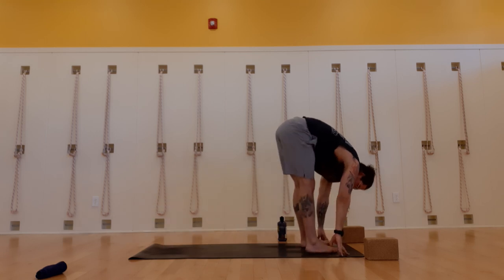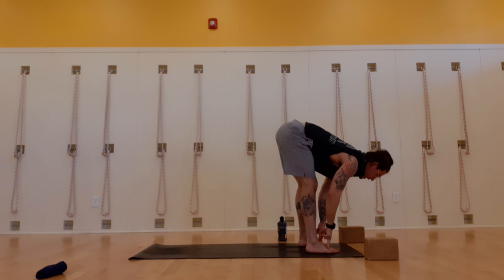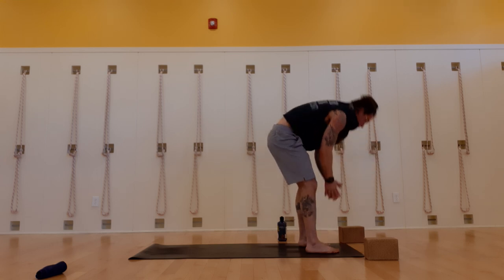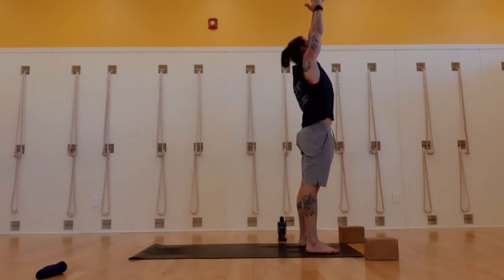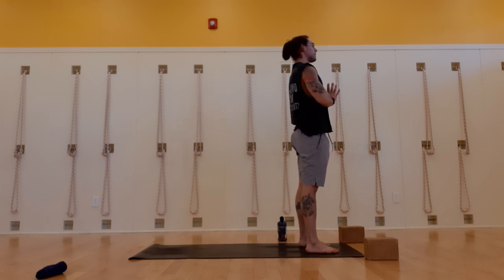Hands on the floor. Step your back foot up to meet your front foot. Inhale, flat back. Exhale, fold. Inhale, come all the way up to stand. Reach the arms up high. See the palms touch, hands to prayer at your heart. Tadasana, arms are by your sides. Inhale, reach the arms up high.